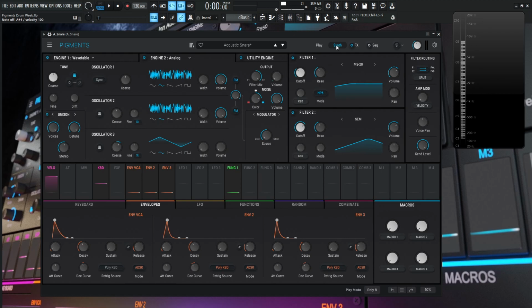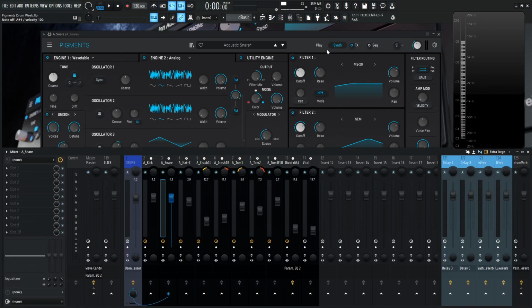There's going to be a lot of stuff going on. If it sounds initially good before the reverb, then you put the reverb on and put it in a track, it's going to sound pretty good. So with that being said, this is what it would sound like all in context again.